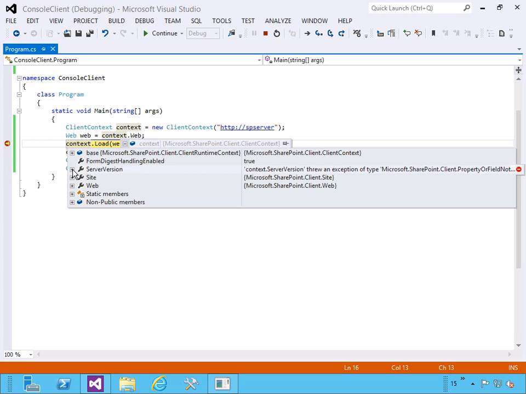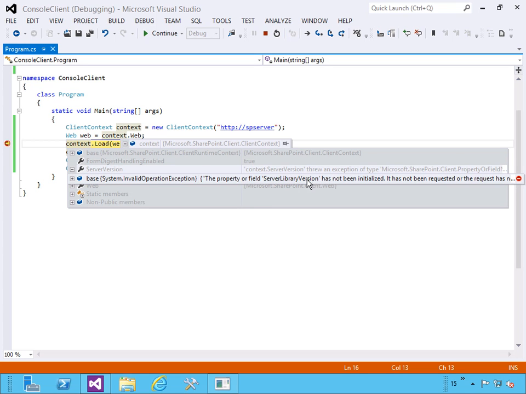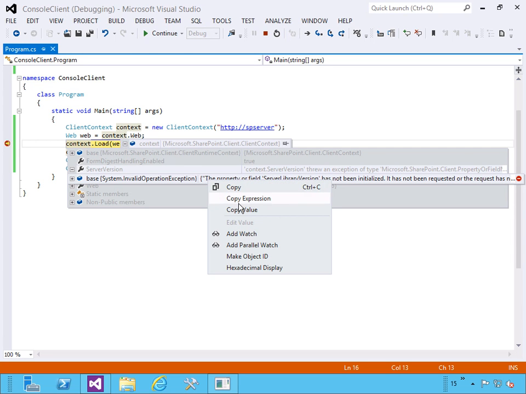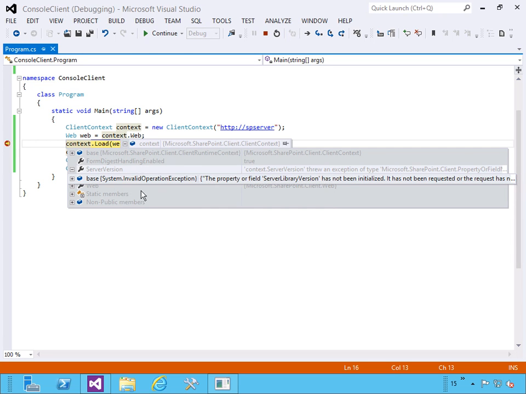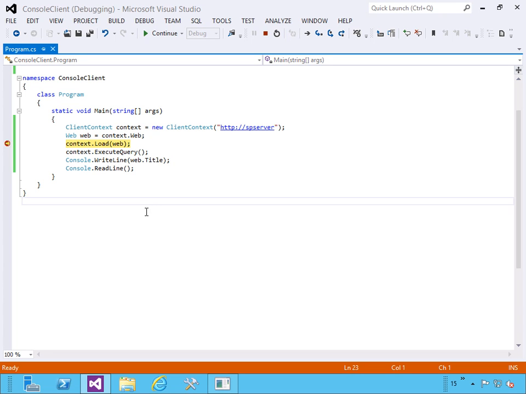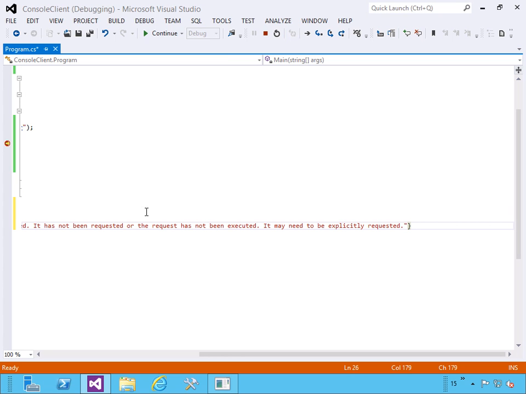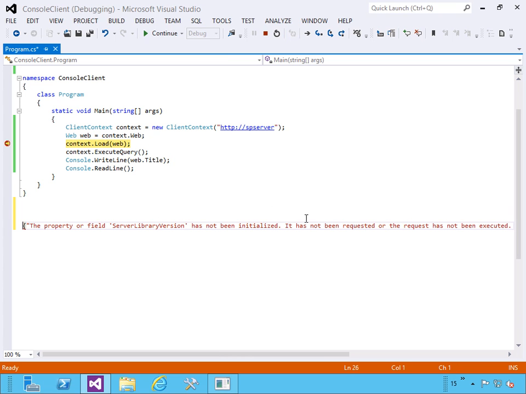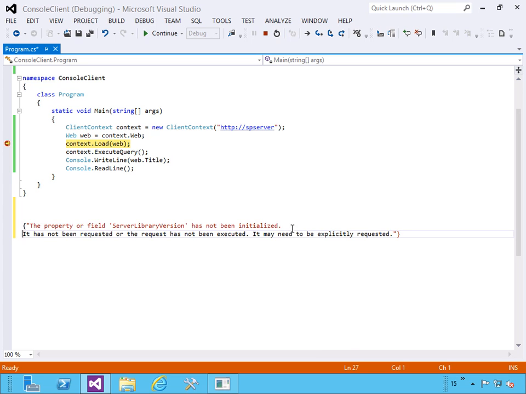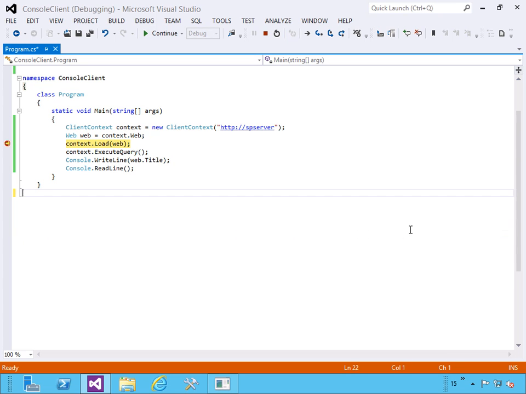The exception here is: the property or field has not been initialized. Has not been requested, or the request has not been executed. It may need to be explicitly requested. That's because we haven't gotten that far yet.